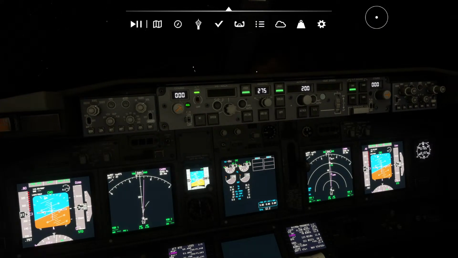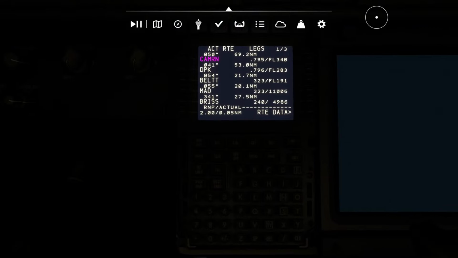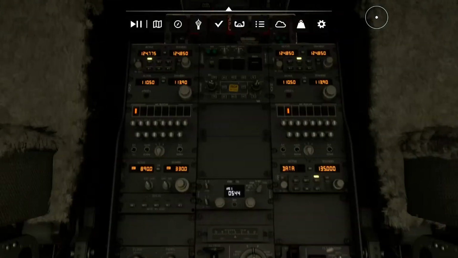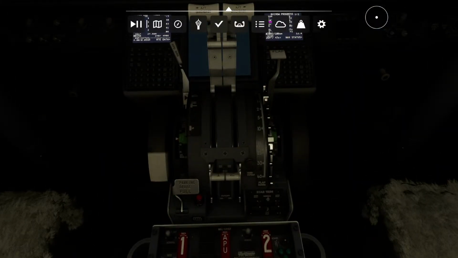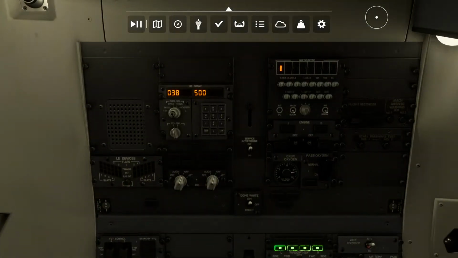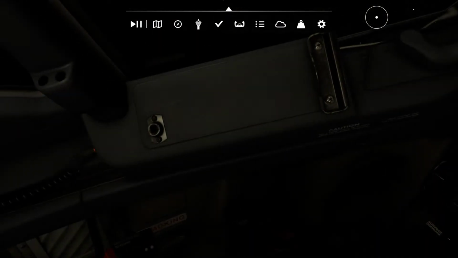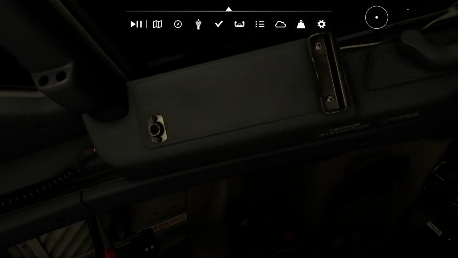There's 1, 2, 3, 4, 5, 6, 7, 8, 9. So 1 through 9. It should have been one of those.